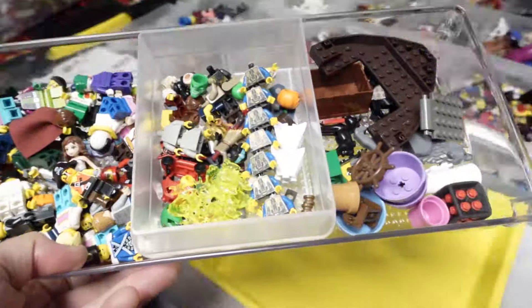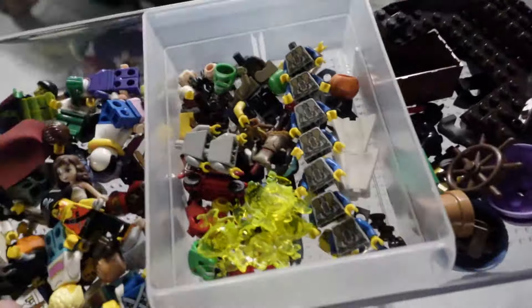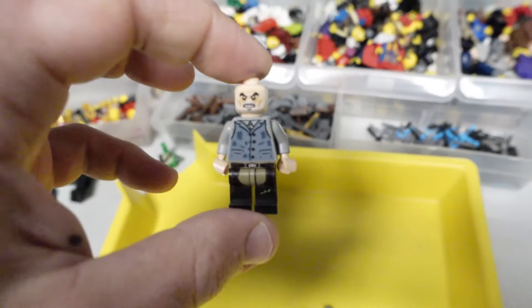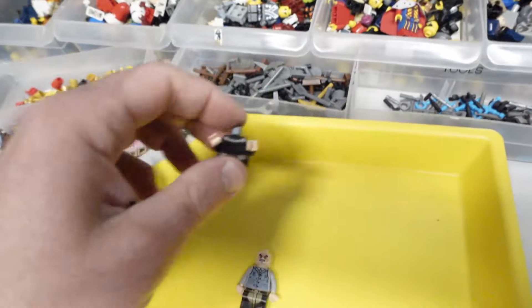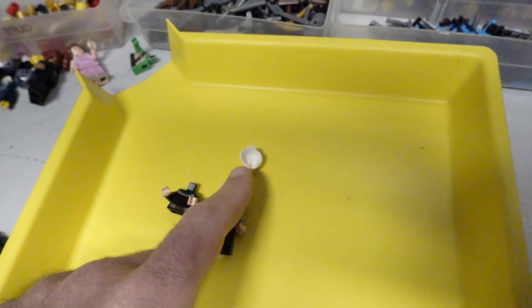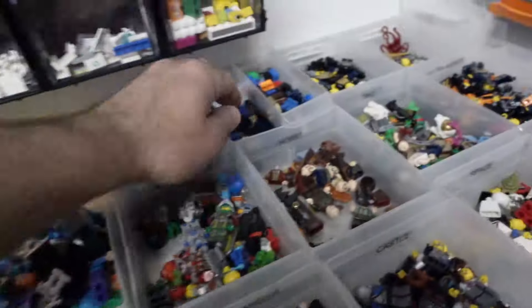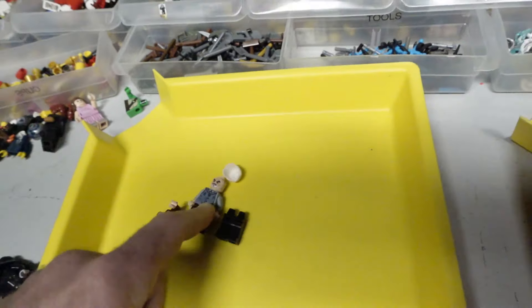Sorted by full complete minifigs, almost complete parts, and more parts as the file was created. I found this before and passed it through the Star Wars Clone Wars section - it's the head that goes with this figure. I just need to get the hair, which I actually found in here. It's not uncommon anymore. Legs and cape - we have a complete. It's a really good one. I'll decide whether I want to bring it to convention or put it on eBay.